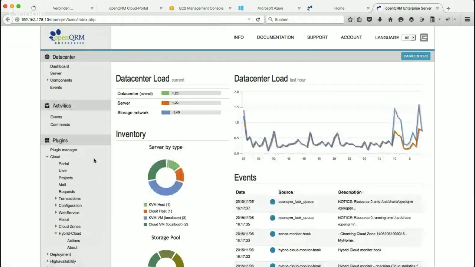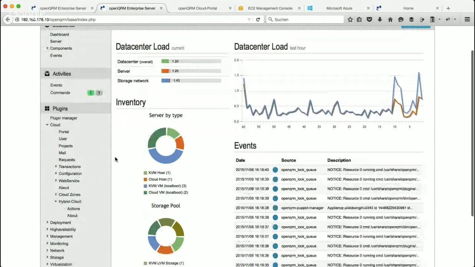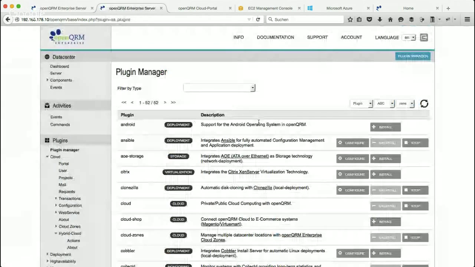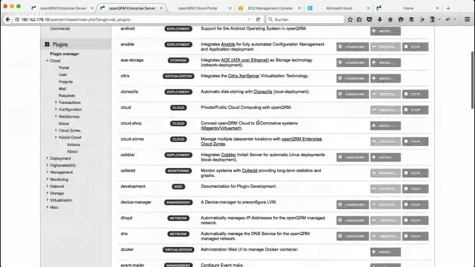What we can do now, while having several different hybrid cloud accounts enabled, is to make a subcloud of this public cloud provider in the OpenQRM cloud. So, for example, we can simply set one of the hybrid cloud accounts as the OpenQRM default public cloud account.